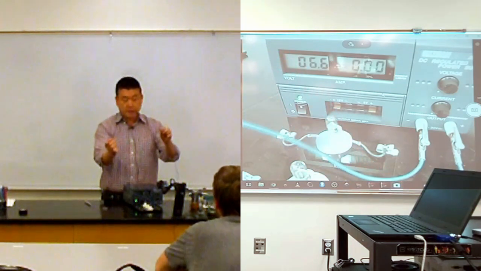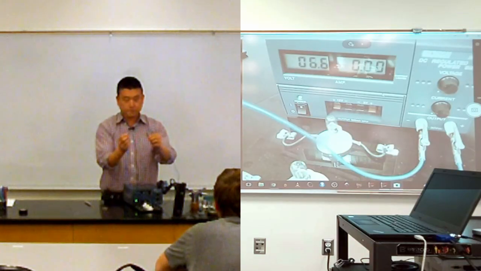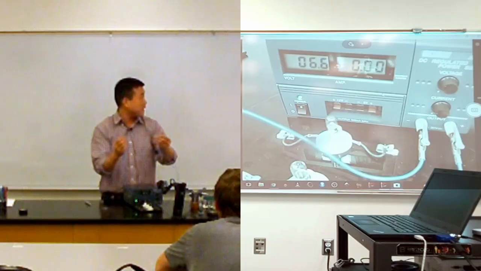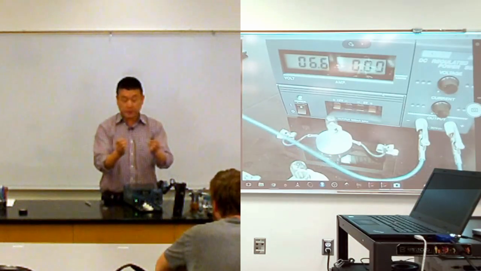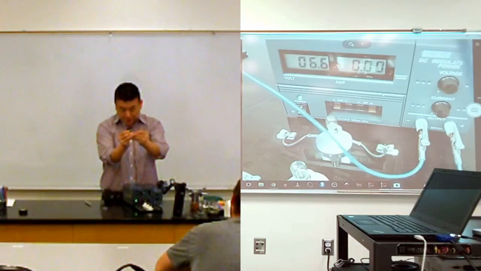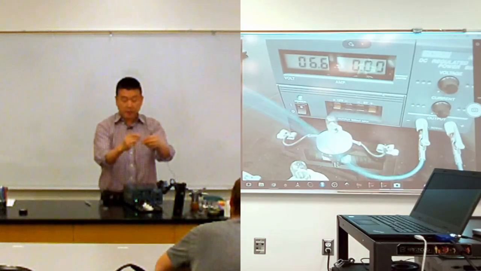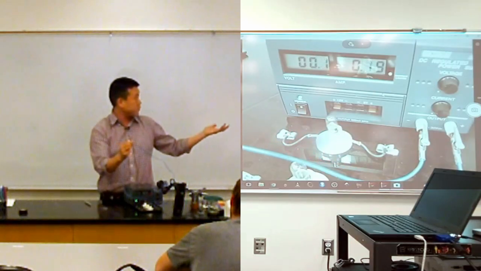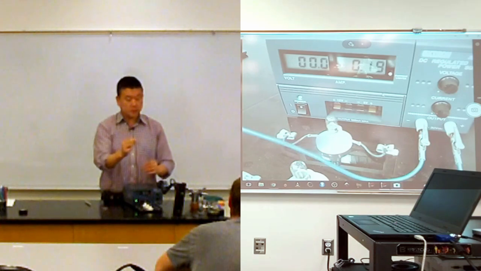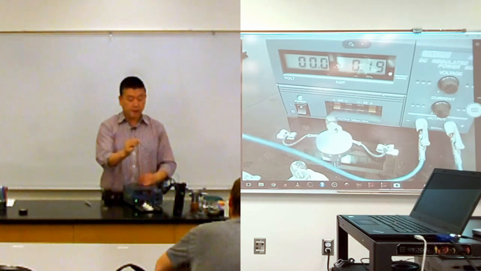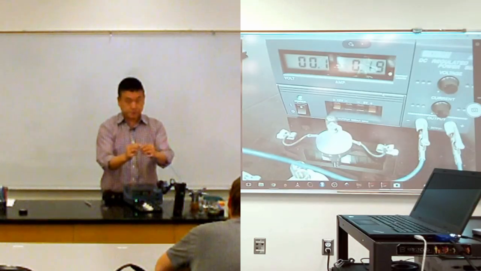Now, when I allow these conductors to touch, by the way, don't do this too often. Don't do this with a regular battery, please. This power supply has a safety feature built in, where it is actually safe for me to do it. You do see a little bit of spark when I do this, sometimes. But when I allow these conductors to touch, there's 0 volts between them. Well, close enough to 0. So this is what we have been talking about, that conductors define equipotential.